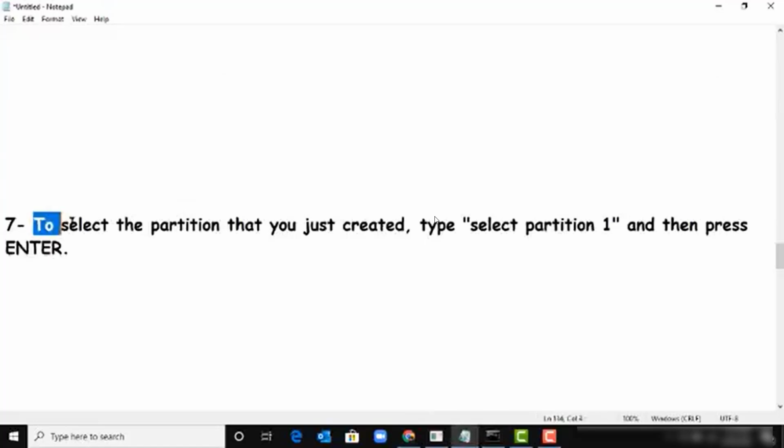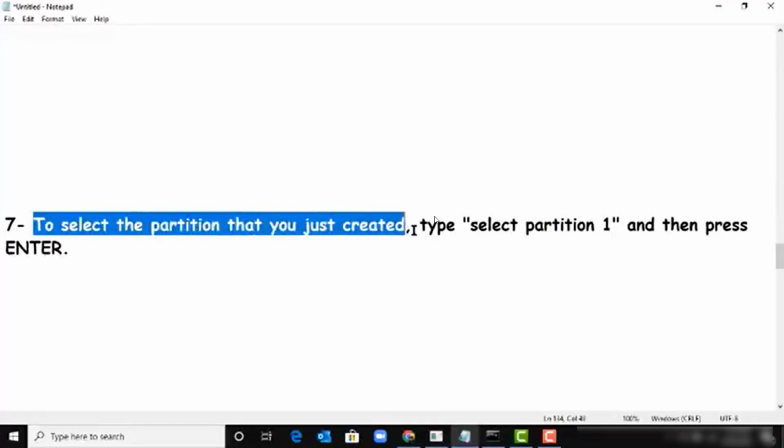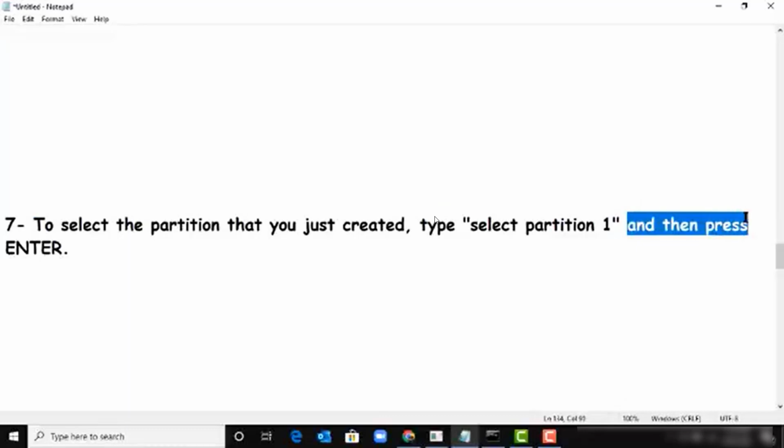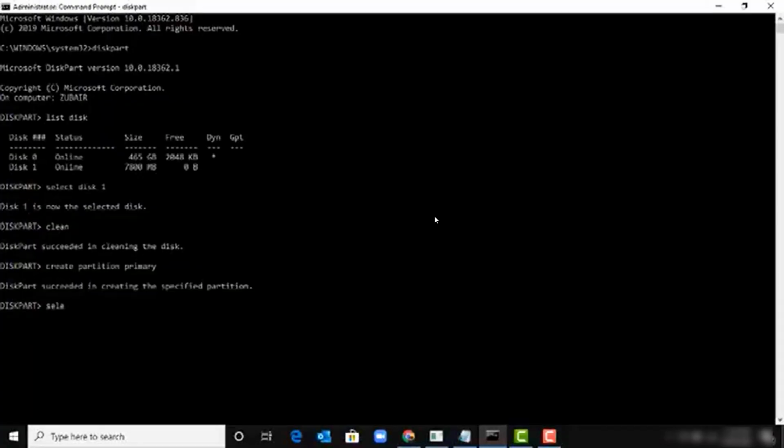To select the partition you just created, type select partition 1 and then press enter. Okay, let's do it. Select partition 1. Partition 1 is now the selected partition.